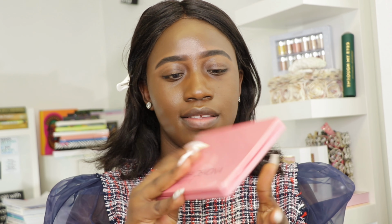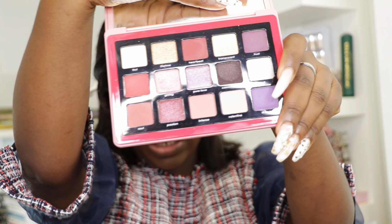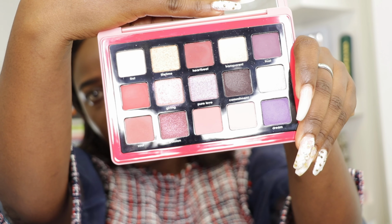This was kind of a lead up to her last year's Valentine collection, which was the love palettes. If you don't know how they look, I have the love palette right here. It reflects on the love palette for her mini love collection. This is how the inside of the love palette looks. I'm blinding you guys, sorry, my bad. It's so pretty. It's one of my favorites. I love it, love it.